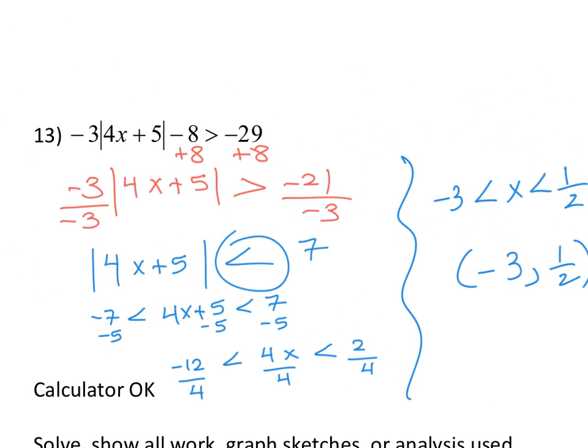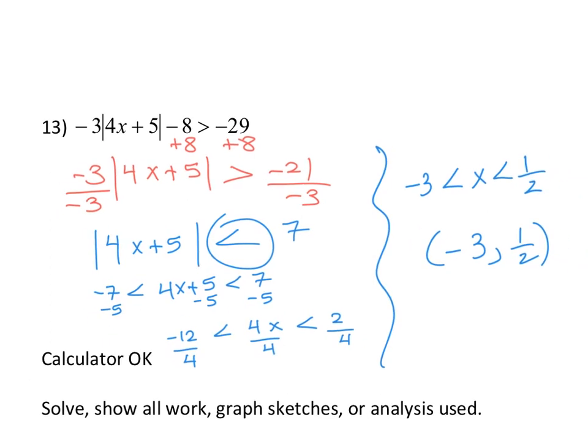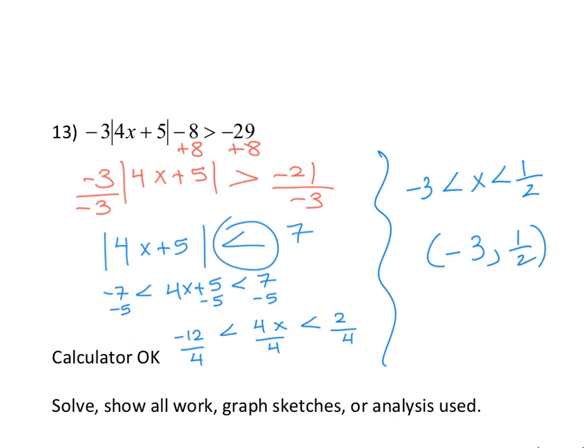Now because it is less than, this is an AND situation. It means 4x plus 5 is less than 7 and 4x plus 5 is greater than negative 7. If this were to be greater than, then it's an OR situation. So that means that 4x plus 5 is greater than 7 or 4x plus 5 is less than negative 7. So this is how you solve an absolute value inequality that looks like this. Now go ahead and try this one on your own. The answer for such an inequality is bracket 2, 12 bracket.